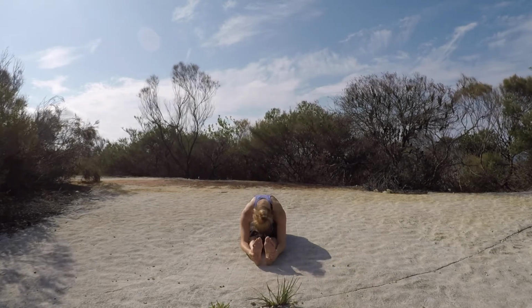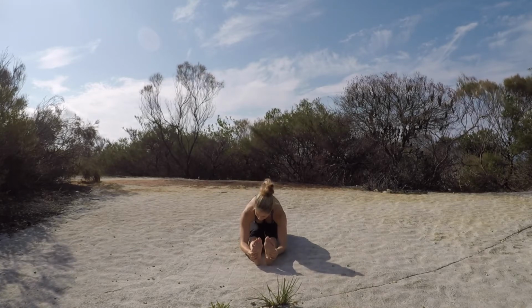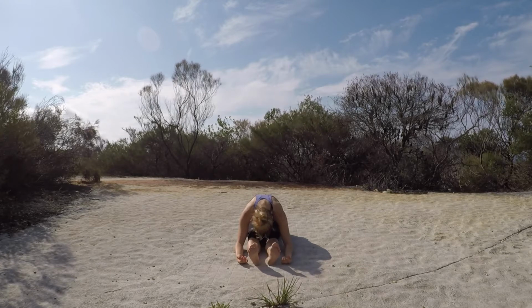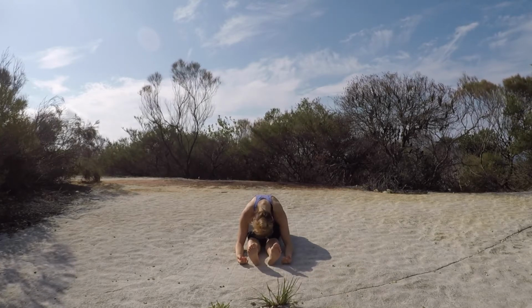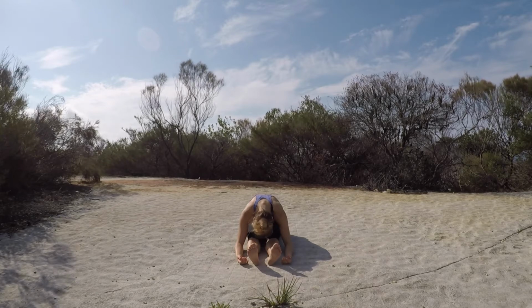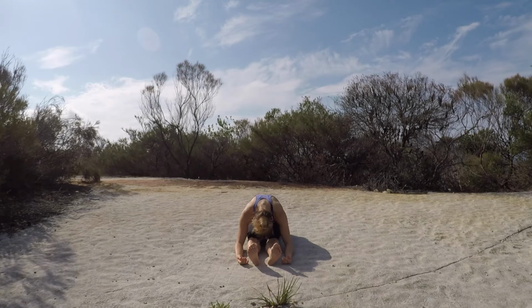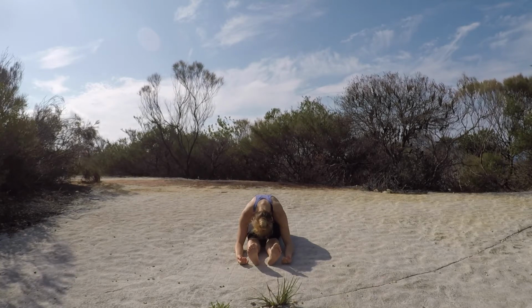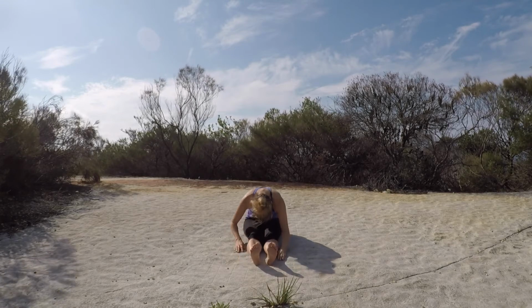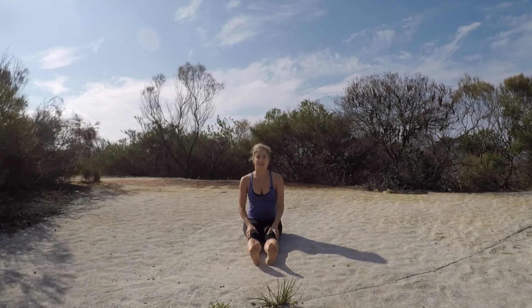And then just staying for a few more breaths, either flexing the feet or just allowing them to be really passively relaxed. And slowly rolling all the way up to seated. And find your way into Shavasana.